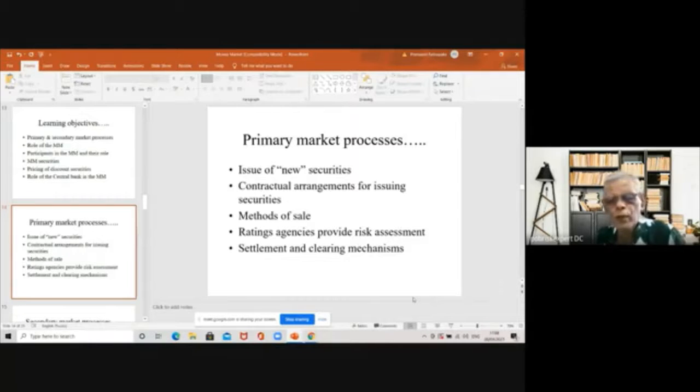Contractual arrangements for issuing securities. Now, in the stock exchange, to issue an initial public offering, what is the contractual arrangement they go through? The prospectus, and first of all, the approval from the Colombo Stock Exchange and the SEC. And this year, particularly, there are a couple of large IPOs coming up, isn't it? Winforce was one. And they are scheduled about 2 or 3 large IPOs in the Colombo Stock Exchange.